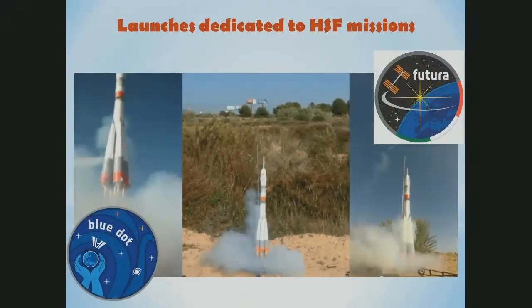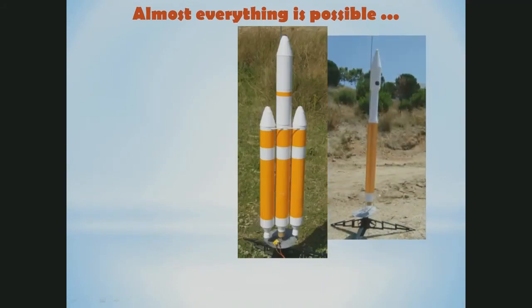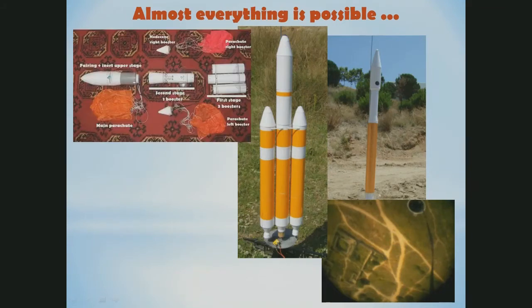I also did some dedicated launches to human spaceflight missions — for Alexander Gerst's Blue Dot mission and also for Samantha. These videos are published on the blogs of Alexander Gerst, and Samantha published one as well. I can build any launcher actually — it's a model, in different sizes — and I can put instruments like cameras or altimeters on it. I also built the old version of the Ariane 6, a two-stage rocket with three motors in the first stage and one in the second stage. Quite impressive flight.